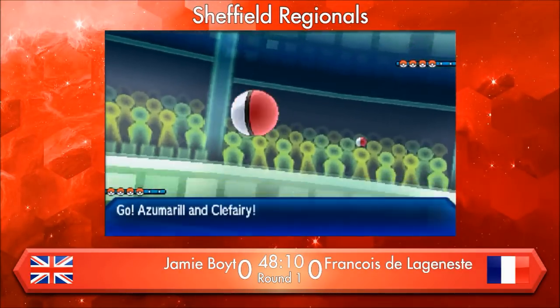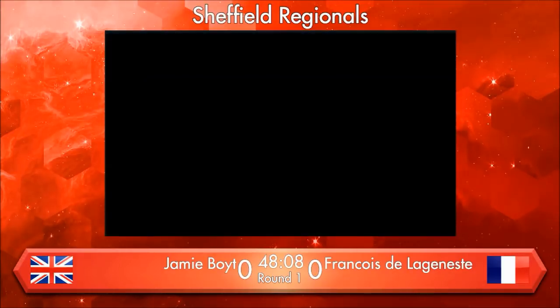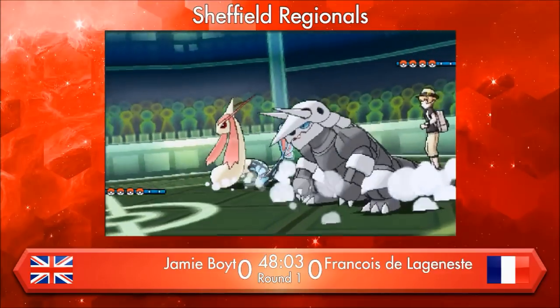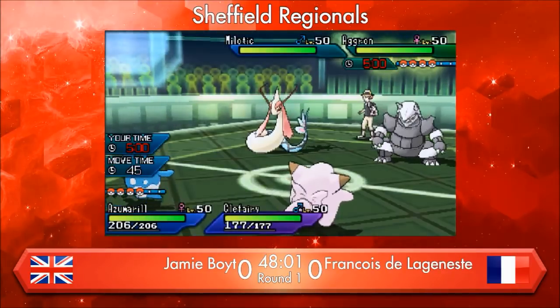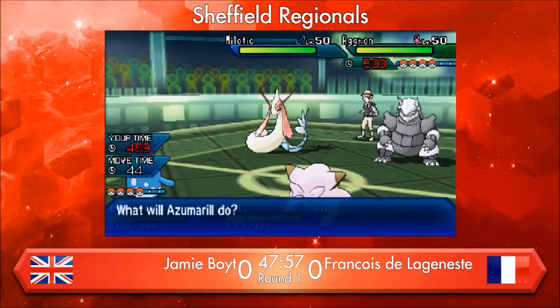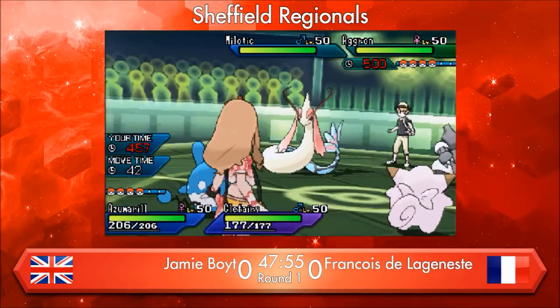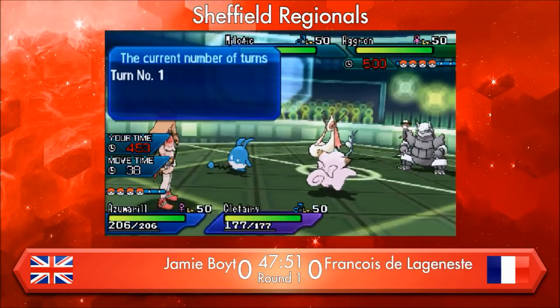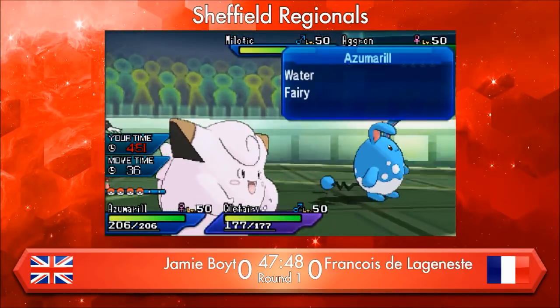But it's going to be Azumarill and Clefairy instead, the fairy combination here from Jamie Boyt, opposing Francois' Aggron. Yes, we get to see that Pokemon with Milotic as well. Yeah, so we see immediately the Azumarill that I expected from Jamie's side here, and we see the Aggron, which is immediately threatening this Clefairy, of course. I really don't know my Mega Aggron calcs, but I'm assuming that a Heavy Slam might actually pick up a knockout on this Clefairy here.